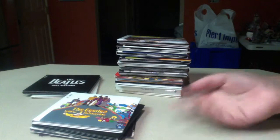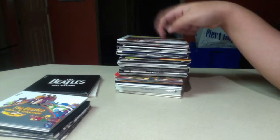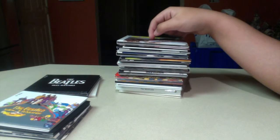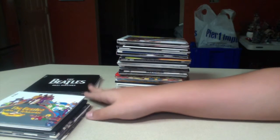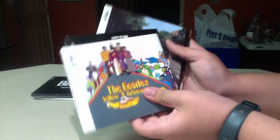Now I stacked all of them. As you can see, I sorted them out. I sorted them to mono and stereo original albums, including the mono masters and past masters, and the ones that followed the white album, including the mini documentaries.